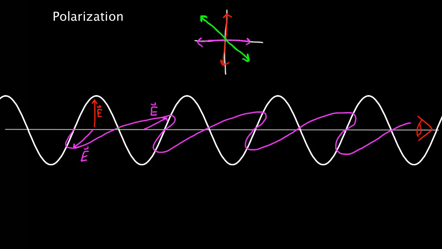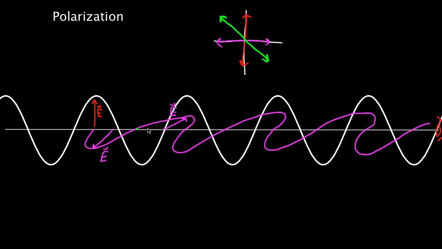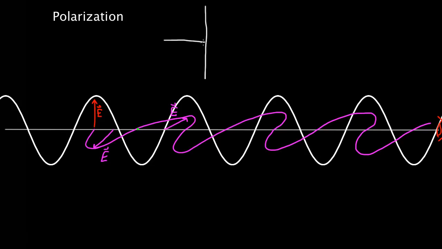The reason is, if you shift this purple wave, this pink wave, by 90 degrees of phase, by pi over 2 in phase, something magical happens. Let me show you what happens here. If we move this to here, now we don't just get diagonally linear polarized light. Let me get rid of this. Okay, so we start off with red, the red electric field points up, and then this pink wave's electric field is 0 at that point. So this is all I have. My total electric field would just be up. I'm going to draw it right here. The green will be the total.